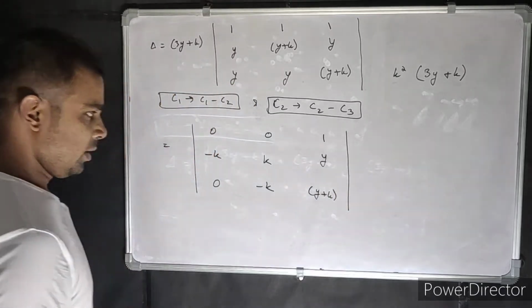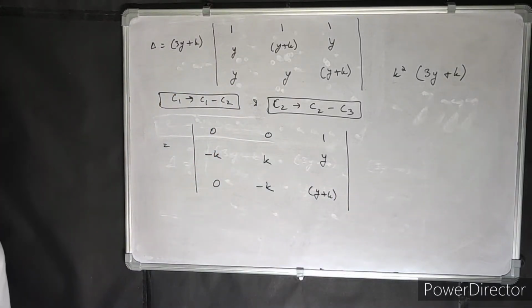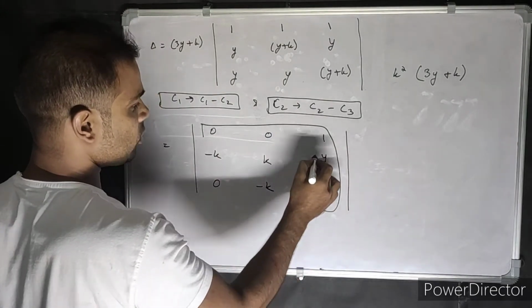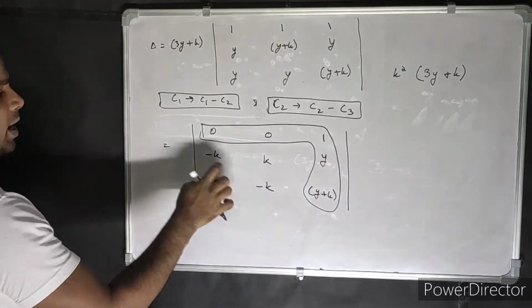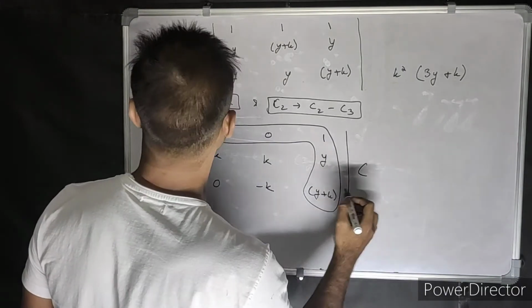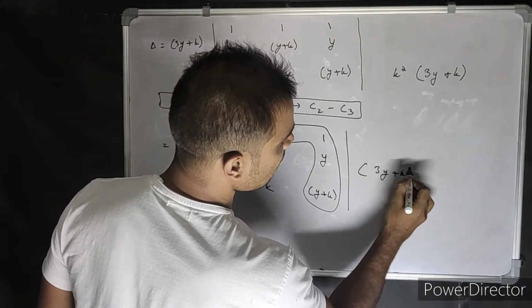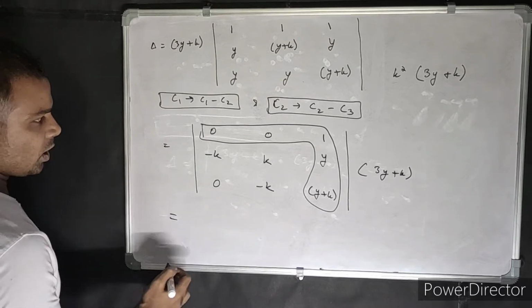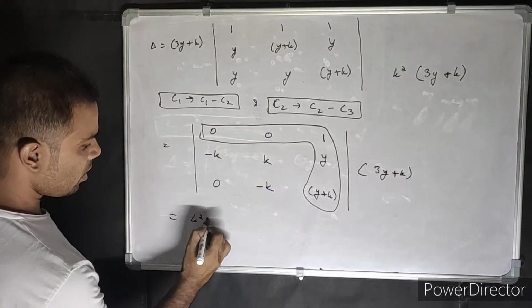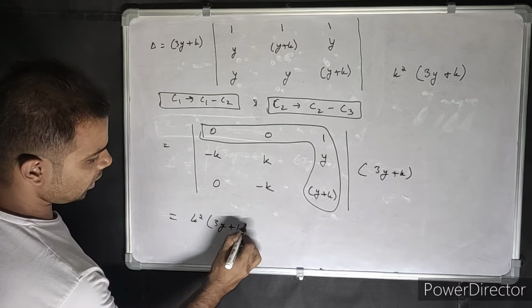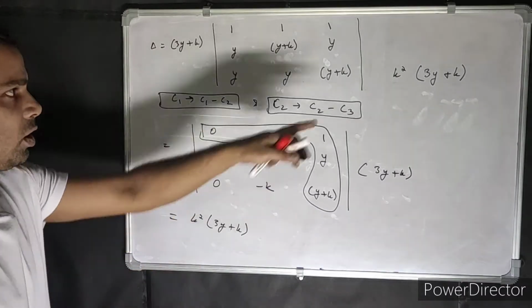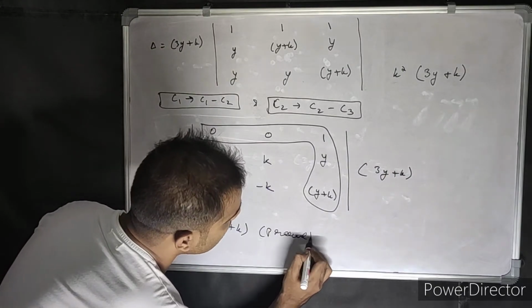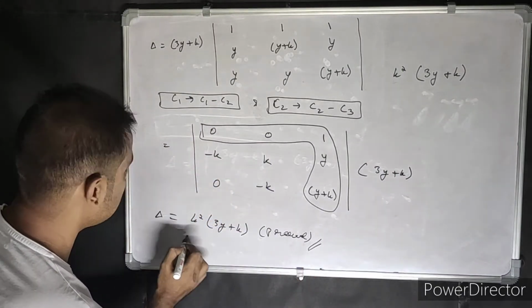Okay, that's your determinant. Now you expand with this row and this column, which means you cover this out and multiply whatever is left. So I missed to write that 3y plus k. I'm writing it over here. Doesn't matter, you can write it there. Now multiply this. This is k square, and that is 3y plus k. See, this is 0. So you got your answer. You have proved it. So write proved and be proud of yourself that you have done this question.